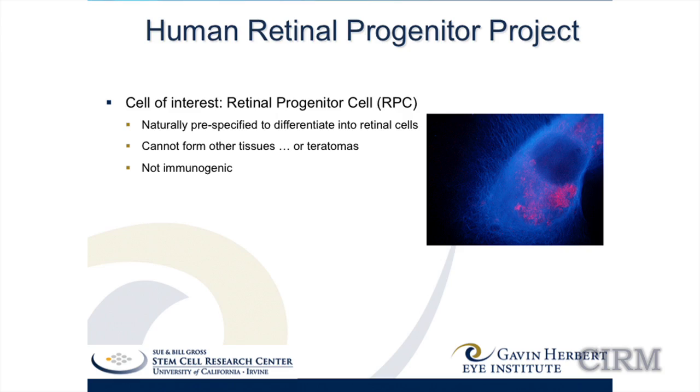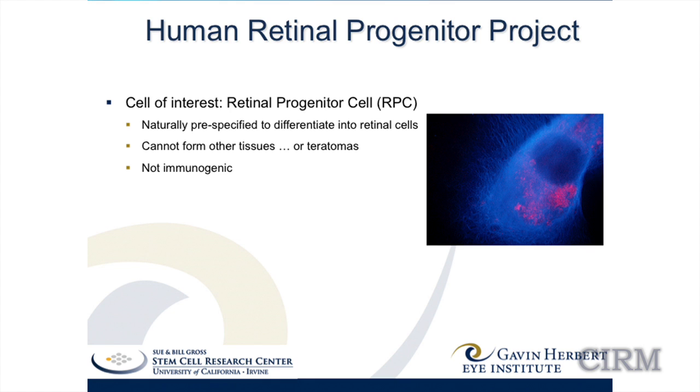And that's where our type of stem cell comes in. So what we're working with are retinal progenitor cells. These are not true stem cells. They can't make every cell in the body. They can only make retinal cell types. But they're naturally pre-specified by the body during development to generate the retina. So you could say that their job description is to make a retina. So they're very pro-retinogenic because that's what they do for a living, make retina. And they can't be turned into other tissues, but that's okay if we concentrate our efforts on retinal disease. We have no interest in making pancreas or liver inside the retina. So in the end, that's actually a benefit.